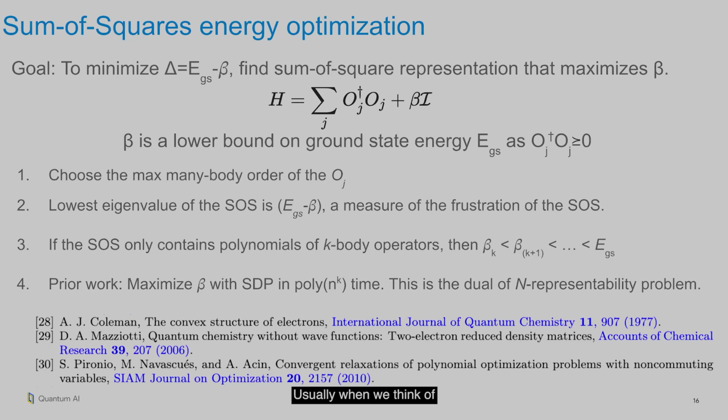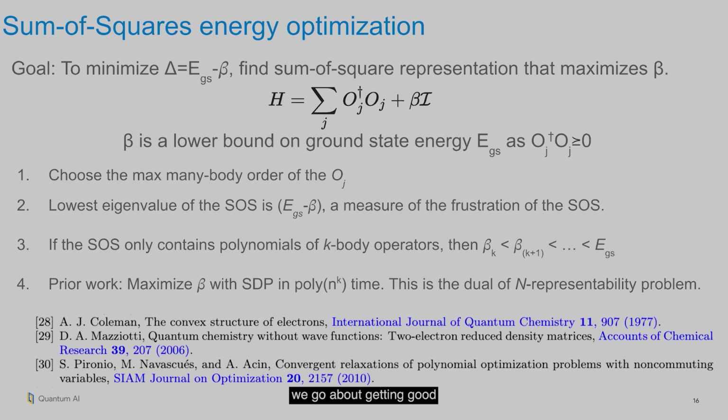So this is quite cool. Usually when we think of variational approaches to getting energies like in VQE, this is about variationally finding an upper bound, and there are like 10,000 papers on that. This here comes from the opposite direction. It's about finding a lower bound on the energy. And what's very interesting about these lower bounds is that they translate into speedups for quantum algorithms for finding the energy. So this is a way to incorporate prior knowledge of your quantum problem into the quantum algorithm, and that's usually not so easy to do.